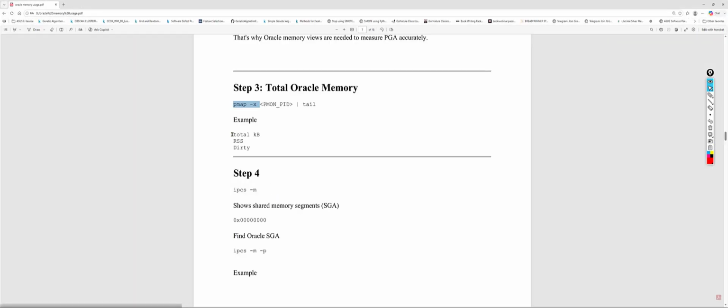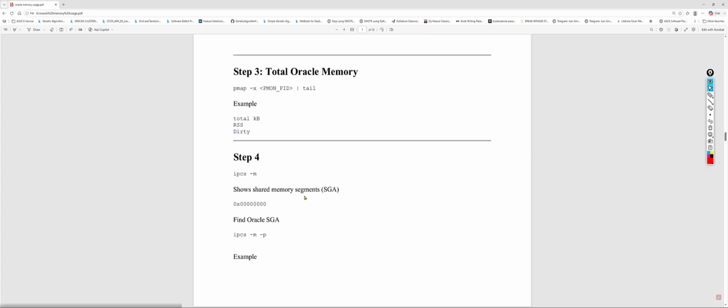These are all the columns: total KB, resident set size, and dirty pages.